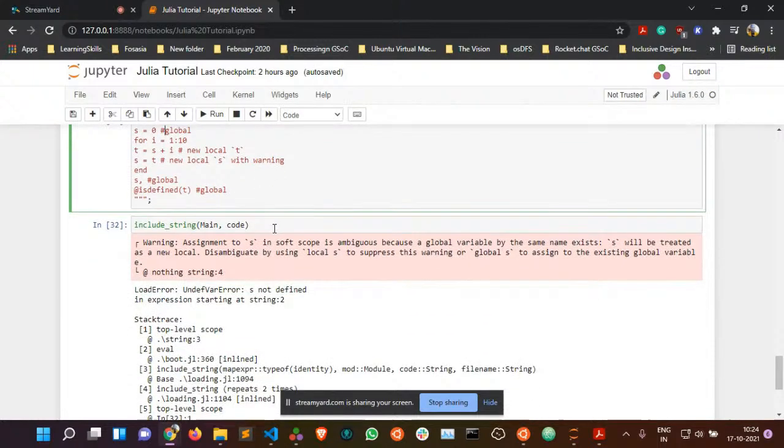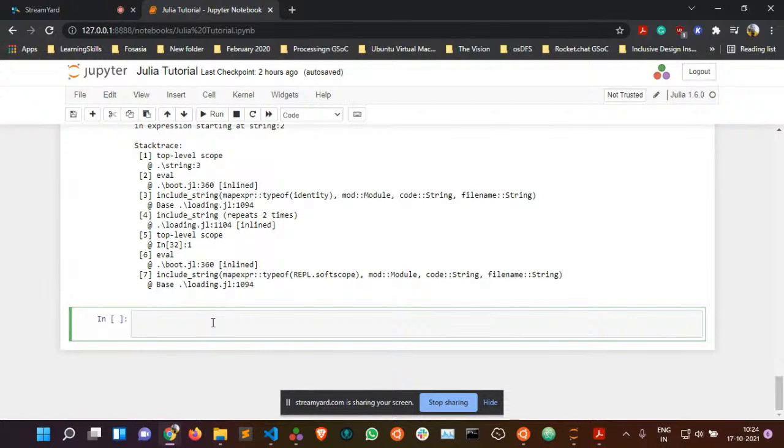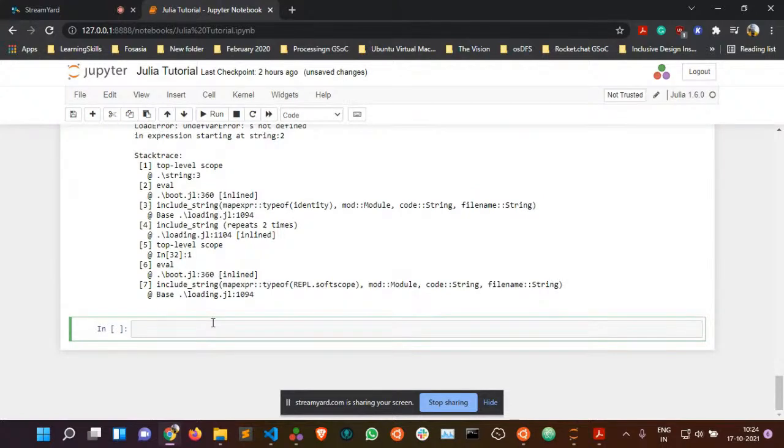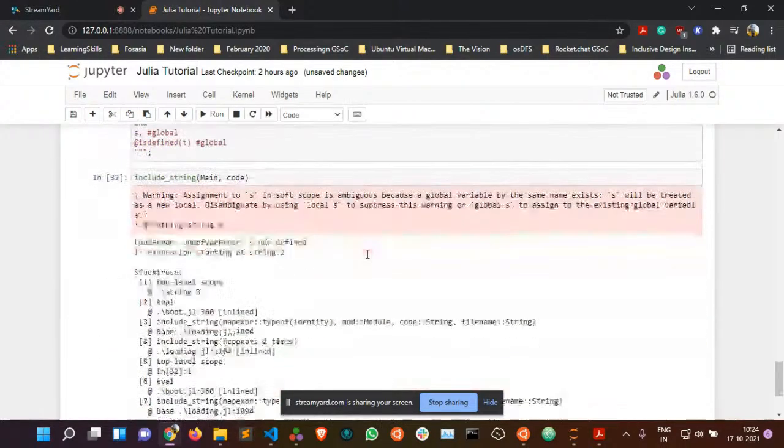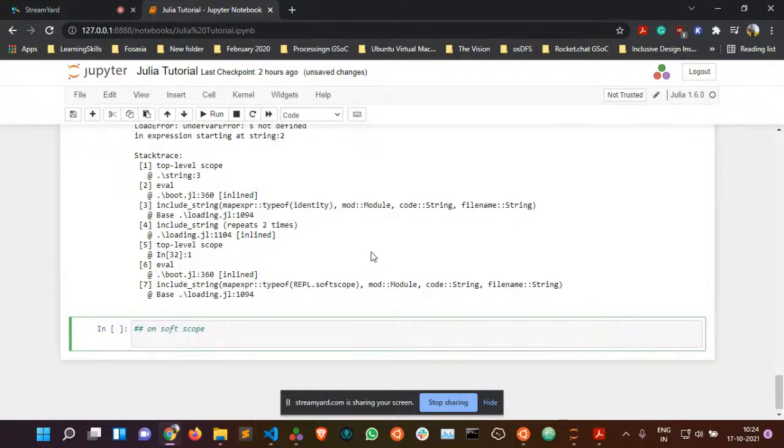Now I will talk about soft scope. We have now covered all the local scope rules.